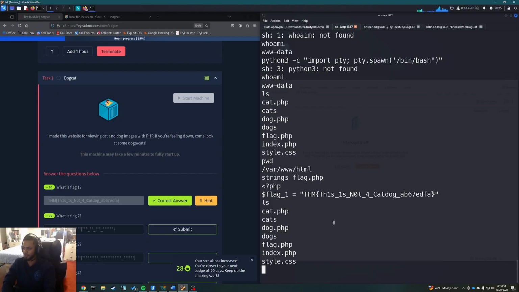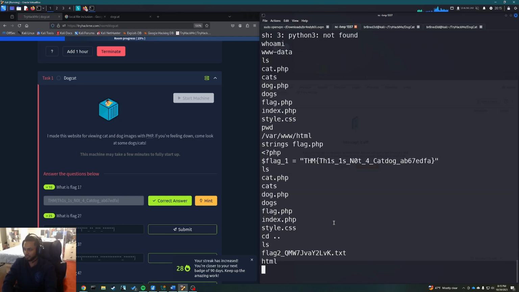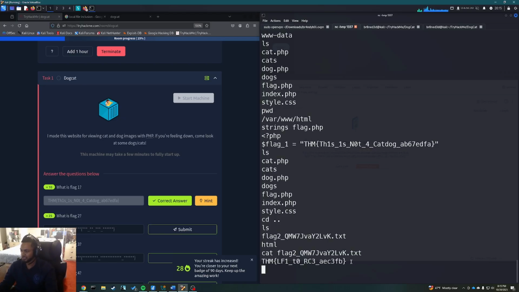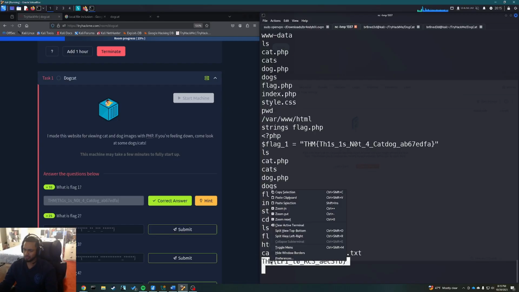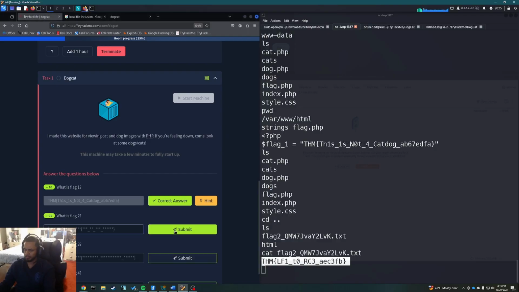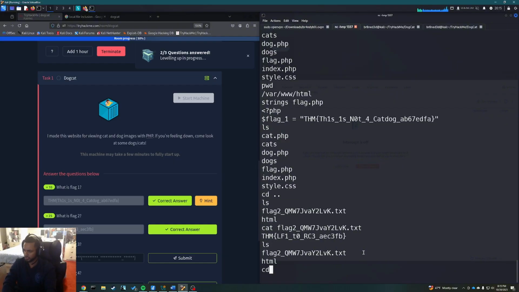Let's see. Where do we go from here? I do want to stabilize this shell. I don't think it's going to be that easy. I can't. I need to stabilize this. Dot text. Oh, maybe it was. I guess maybe there was some way to enumerate the directories.